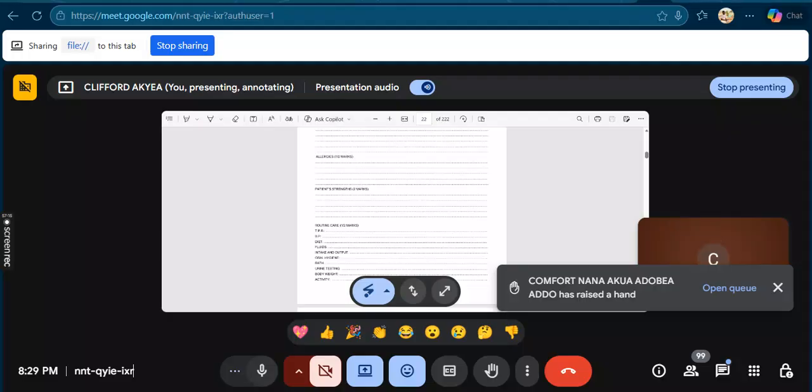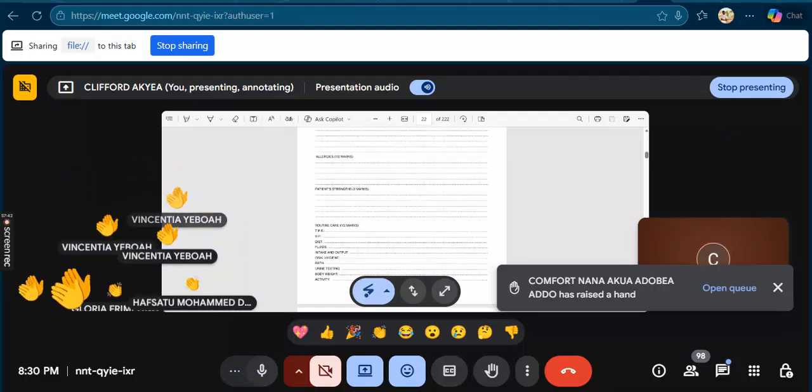Is that understood? So tomorrow, God willing, if we're able to finish the medication and other things, we can begin with a condition, and our diagnosis will probably, let's begin with malaria first. Let's begin with the softest one, and malaria is actually soft. Then we can proceed with other ones, other tough ones. All right, Comfort Nana Ekuya Adobia, you can speak.